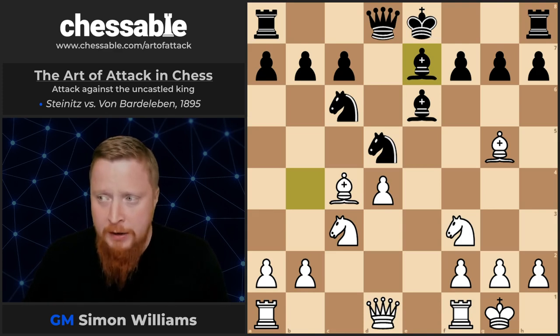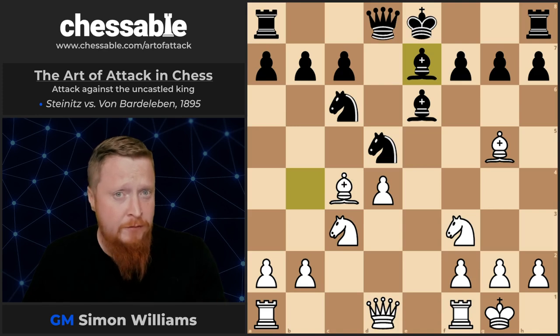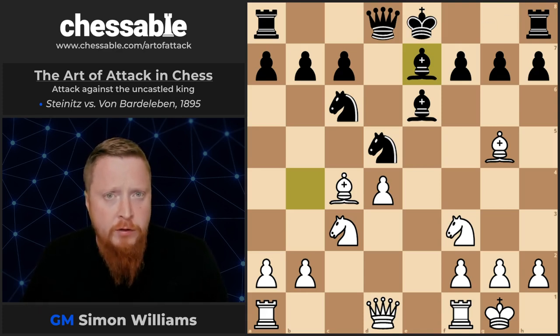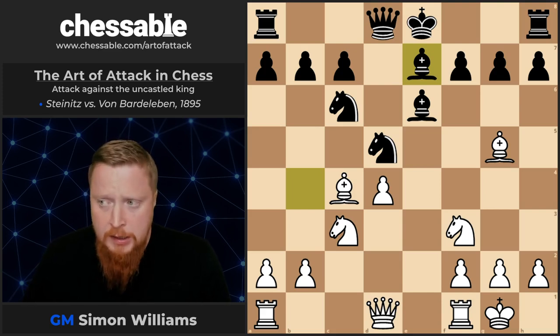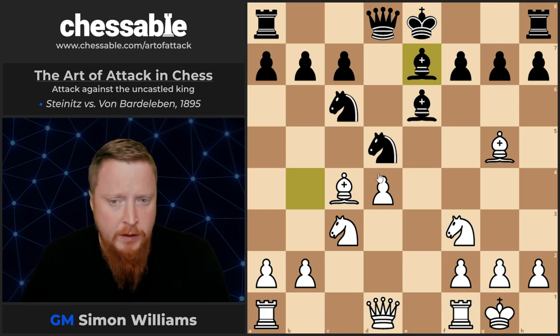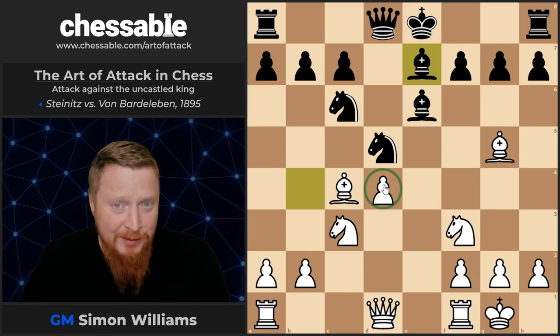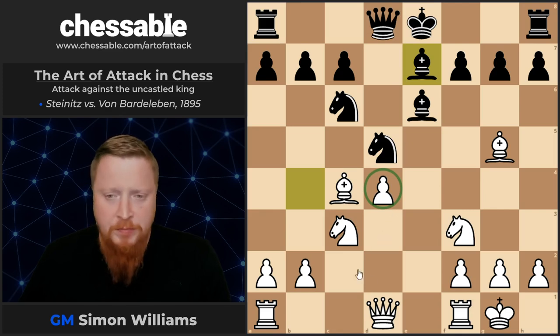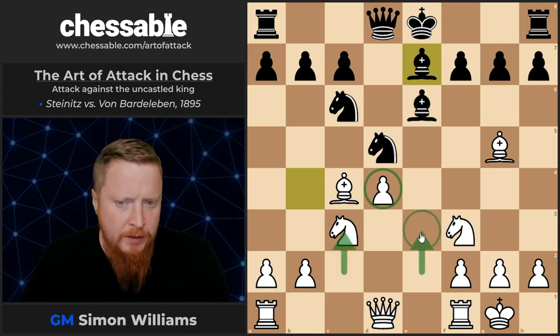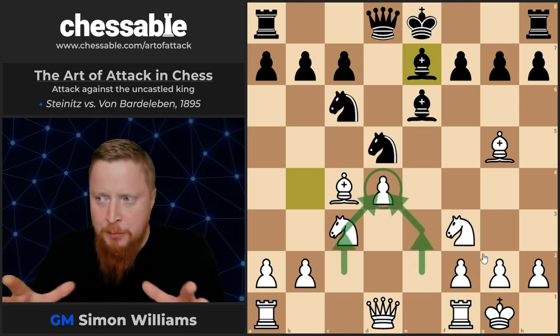I mean, for example, here, if we're going to evaluate, and you need to constantly evaluate the position to work out how much time you've got, how urgent it is to try and create this attack, we can start by looking at the pawn structure, which I call the skeleton of the position. And here we can see that the pawn on d4 is an isolated pawn. We're all isolated at the moment, aren't we? But this is an isolated pawn. And what that means is it can't be defended by another pawn. It has no neighbourly pawns to it.